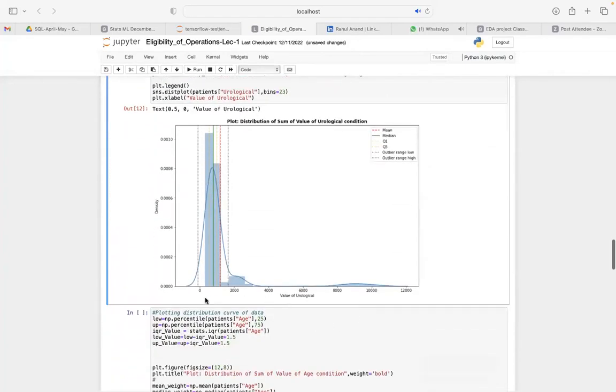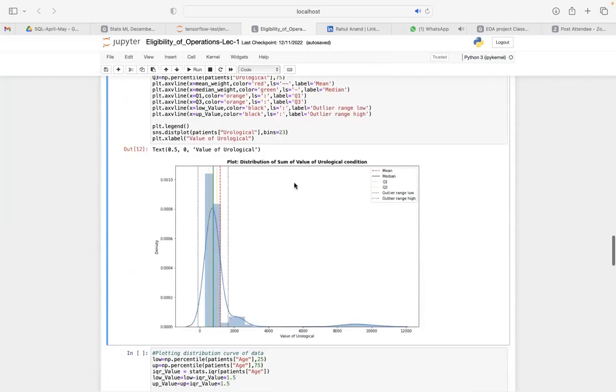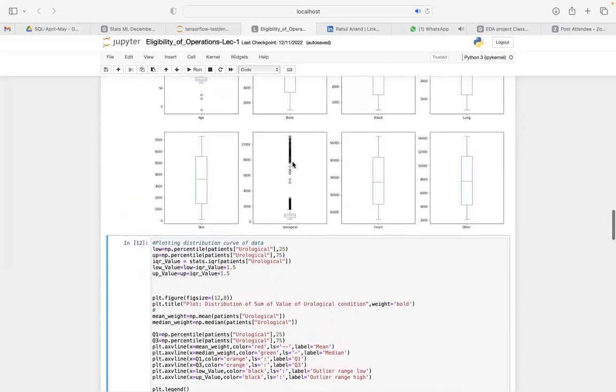So you can see that it's following a normal distribution curve, okay, trying to at least. And there's a mean and median. If you go to the legend, you can see that the mean is slightly shifting to the right-hand side, and the median is this green line. Exactly the same way, I think this is a right skew, no? Yes, this is right skewed. Yeah, you're correct. So you can make it out from here as well.